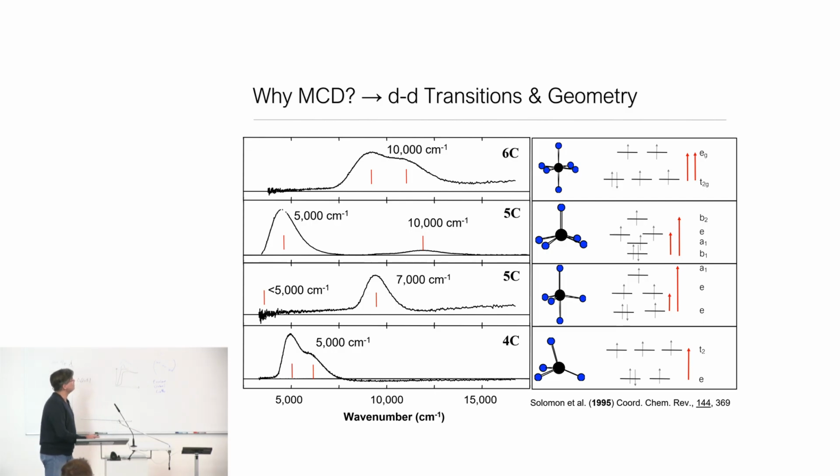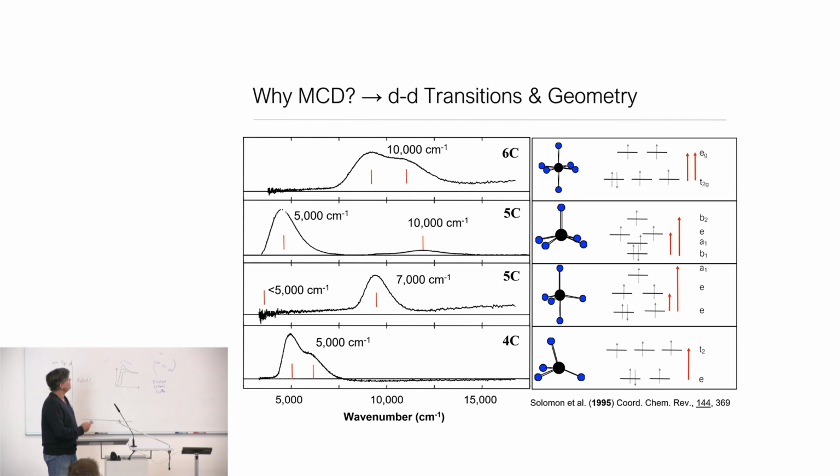Now you take one ligand away, and that obviously stabilizes the dz squared orbital very much, and so these transitions then occur not at 10,000 wave numbers plus minus 1,000, but at around 10,000 and 5,000 wave numbers. The occurrence of that low energy band in conjunction with a 10,000 wave number band is indicative of a square pyramidal site. Trigonal bipyramidal sites have a totally different d orbital splitting pattern. There are two sets of E states, and then the dz squared orbital is highest in energy, A1 here.